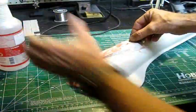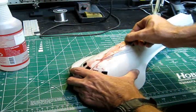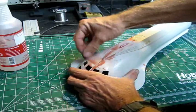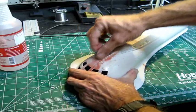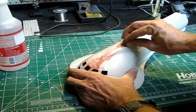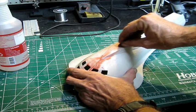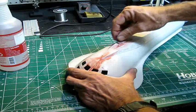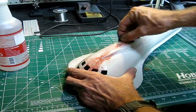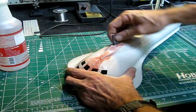This is all sanding out really good, and just keep squirting it down with a little bit of water every time you feel that your paper's starting to clog up a little bit, and it just brings the paper right back to life and it starts digging in a little bit better. Just working the excess putty around this little piece that's got a little bit of detail on it. It's all coming out of there nice and easy.